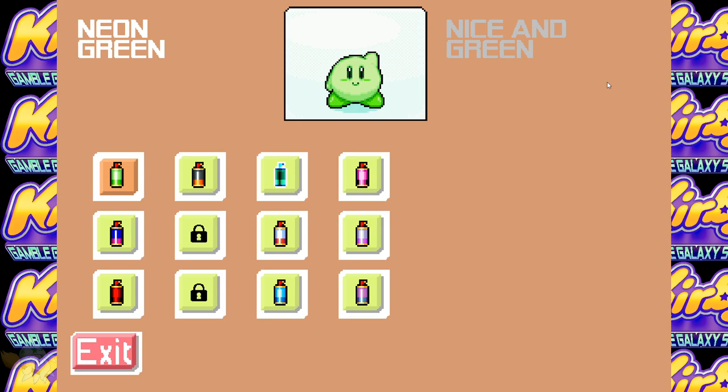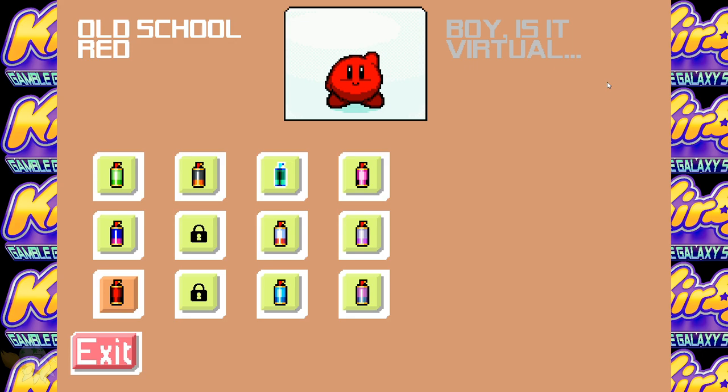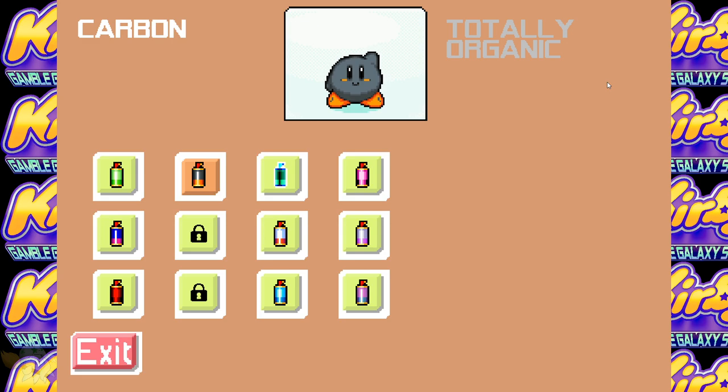Wait, hold on. Neon green, nice and green. So Meta, can put up a fight. Seeing blue shines on the purple is kind of off-putting. I would probably replace that with, like, white. I mean, normally Meta Knight Kirby doesn't have blue on his shoes like that. Old school red, boy is it virtual. Ah, I get it. Virtual Boy. Yes! Thank you for adding Carbon Kirby in here. Carbon Kirby is easily the best Kirby, favorite Kirby.